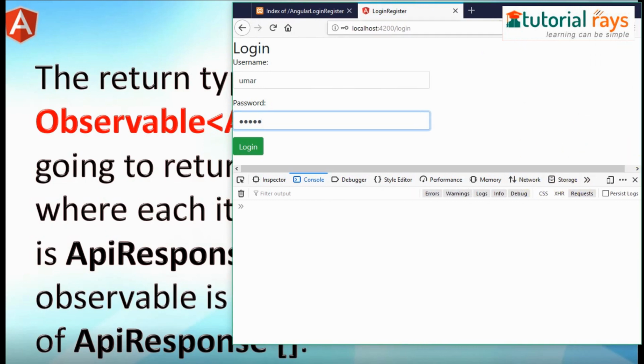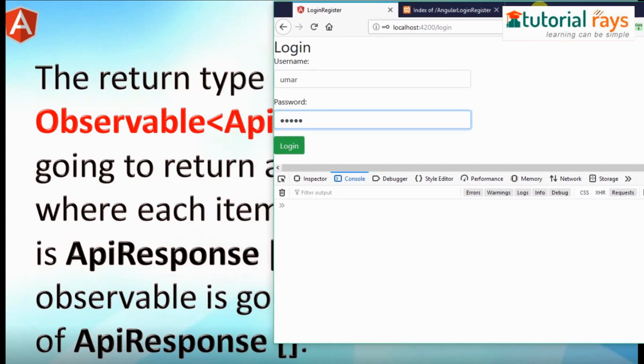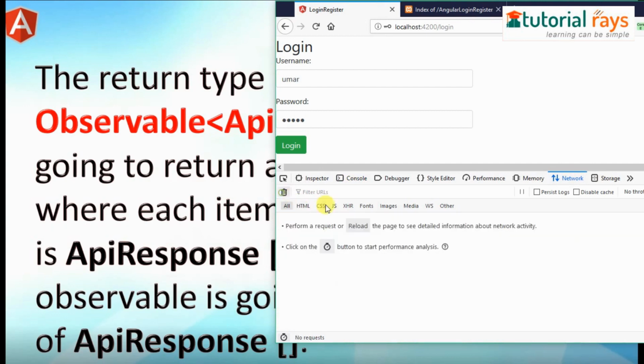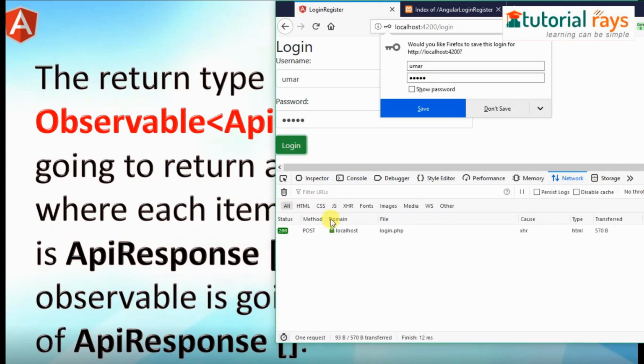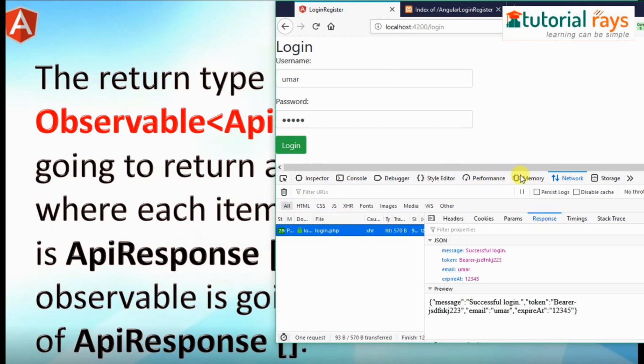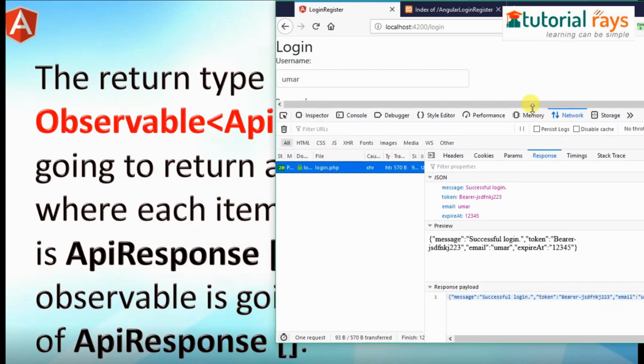Here is network. This one is network. And then if I press here login, then click on this one, and you can see it is returning an array.